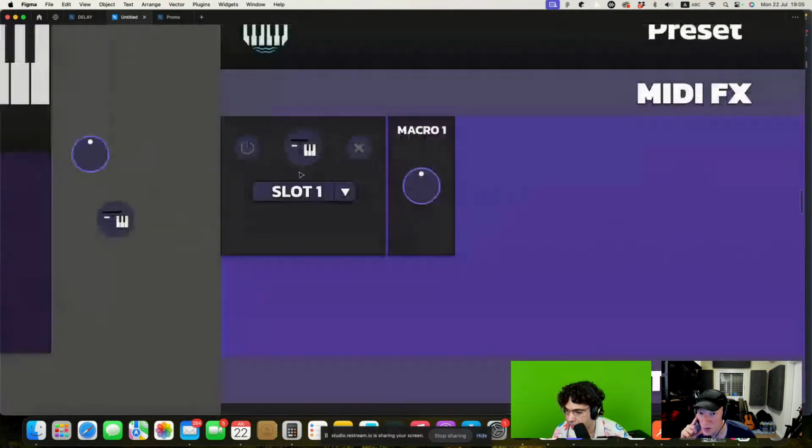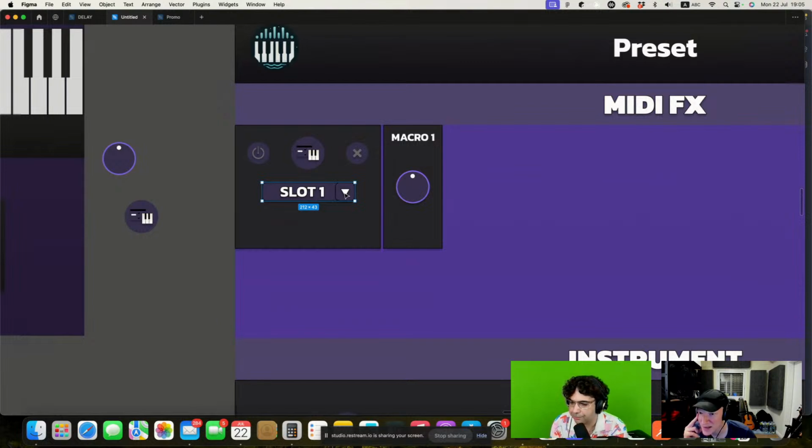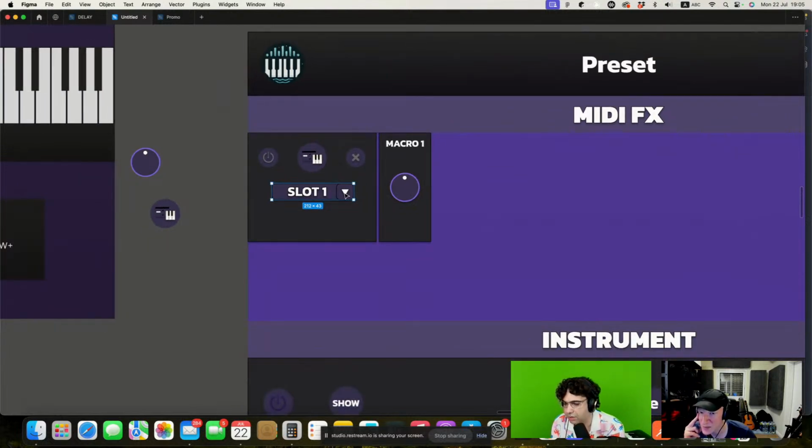I think I'm closing in on something cool with the macro showing up here as a separate entity, because I had a hard time fitting it in elegantly. And I just realized that I don't know if I specifically need a load button. That's something we worked with until now, and now I'm realizing that it's very much common practice when loading plugins to have a slot name and then just use a drop-down arrow or something like that. So that's part of the thing, understanding what needs a dedicated button and what not.